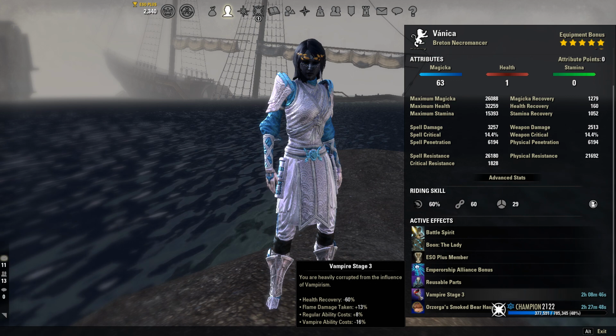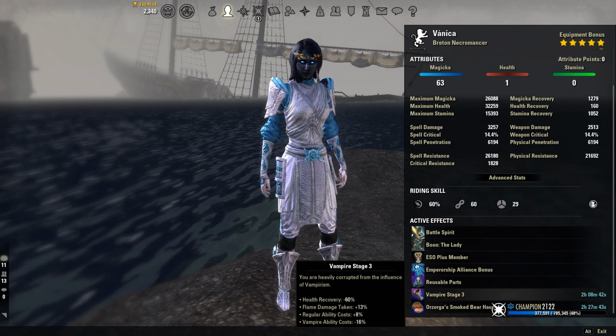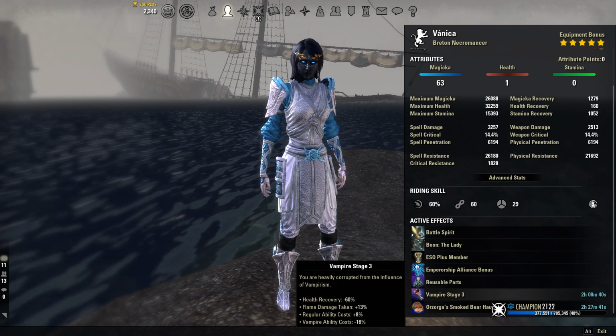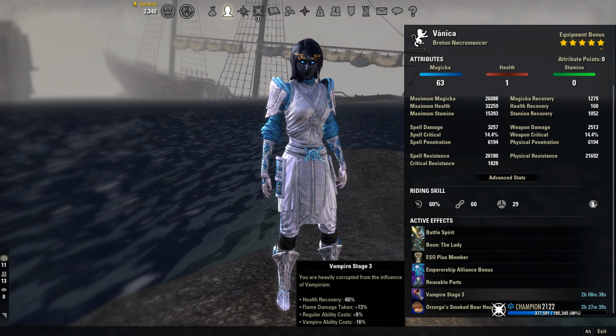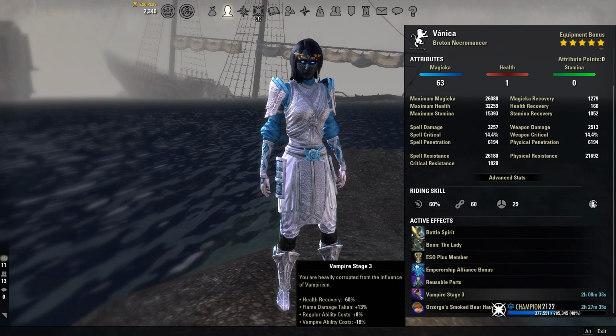Like I said, Vamp Stage 3. This is going to get your tankiness up as much as possible. That Undeath passive is actually insane in this game nowadays. It's so meta. Please do that. It's worth it. I promise.